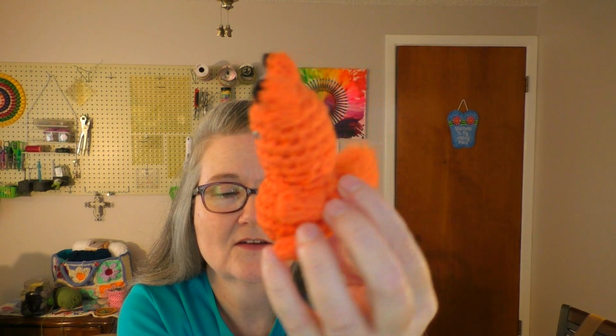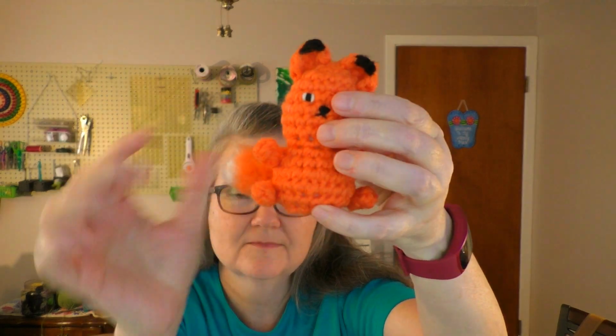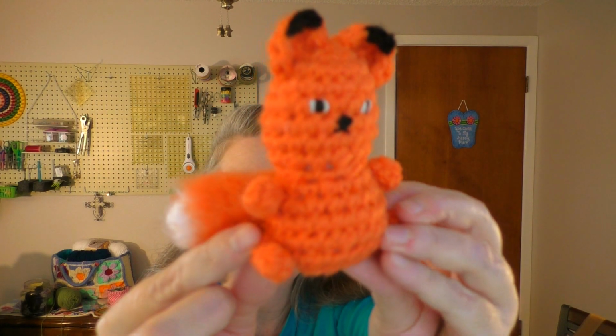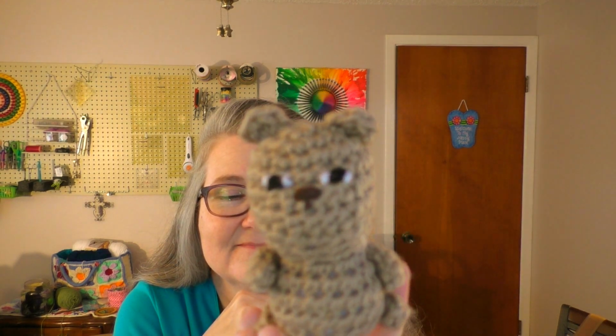Remember, I had this fox. And this week I stitched the tail kind of to the side of the body. So I have the fox, and I have the squirrel, which was the first one that I did. Okay? And I started working on the tree, but I'm not quite finished with that yet. So I'll show you that in just a minute when we're talking about the works in progress.